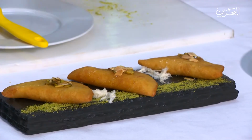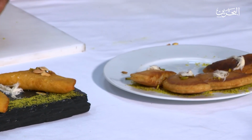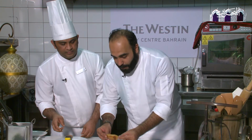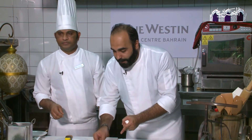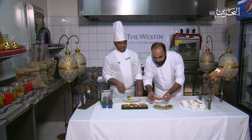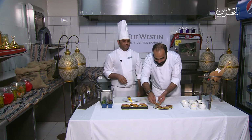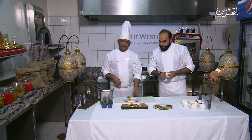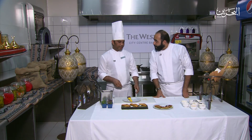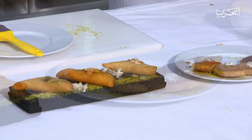So you can keep your filling and fold it, and you need to press the pinches carefully. You need to pinch it carefully because you'll end up with a big crack like mine, whereas the one the chef did is perfectly done. All of them that I did are cracked because I didn't do it properly. An important thing for qataif: once you make it, you should not keep it in the chiller or freezer because you cannot fold it. Because of this, we will get cracks like this. It will get dry.